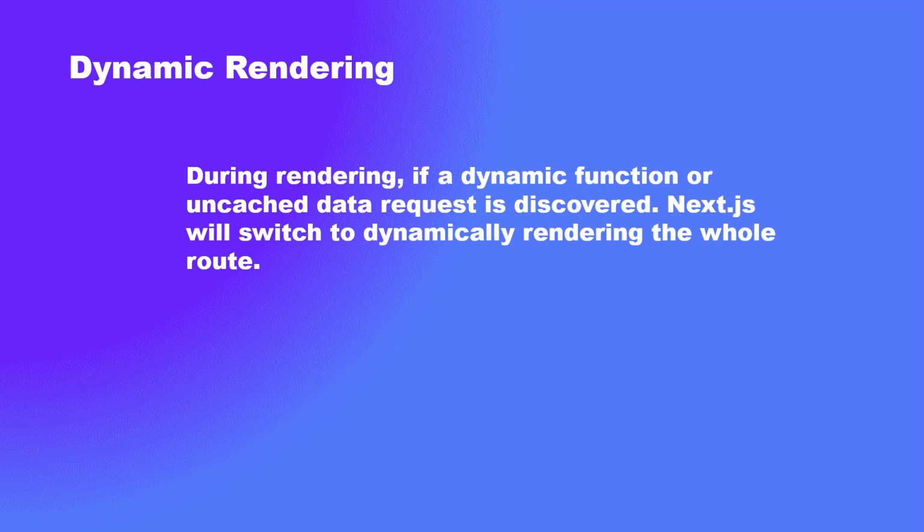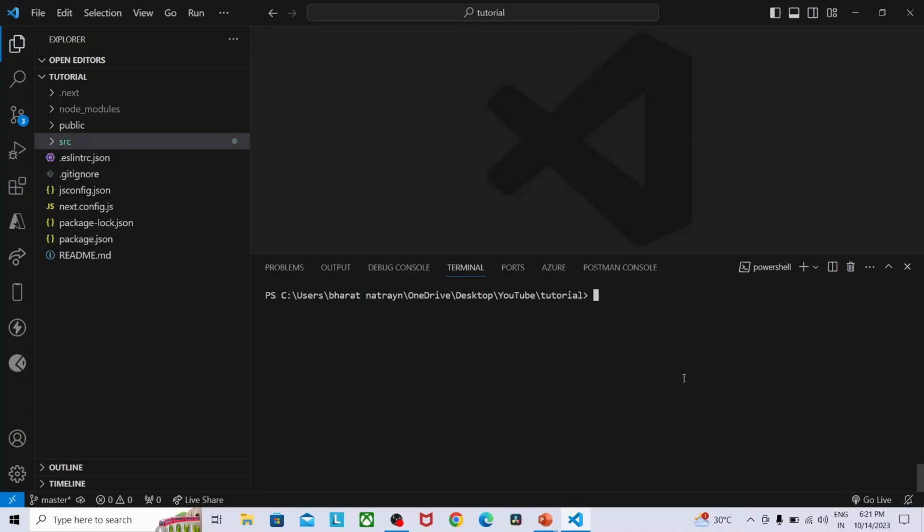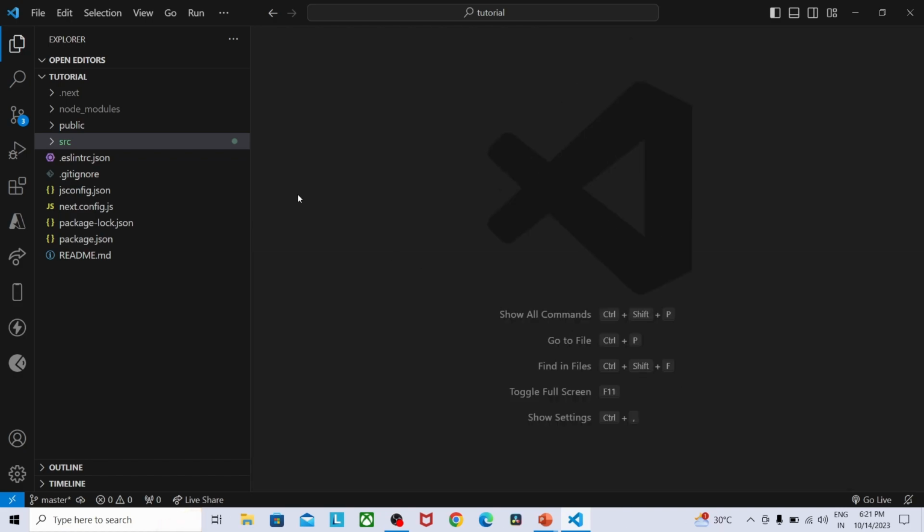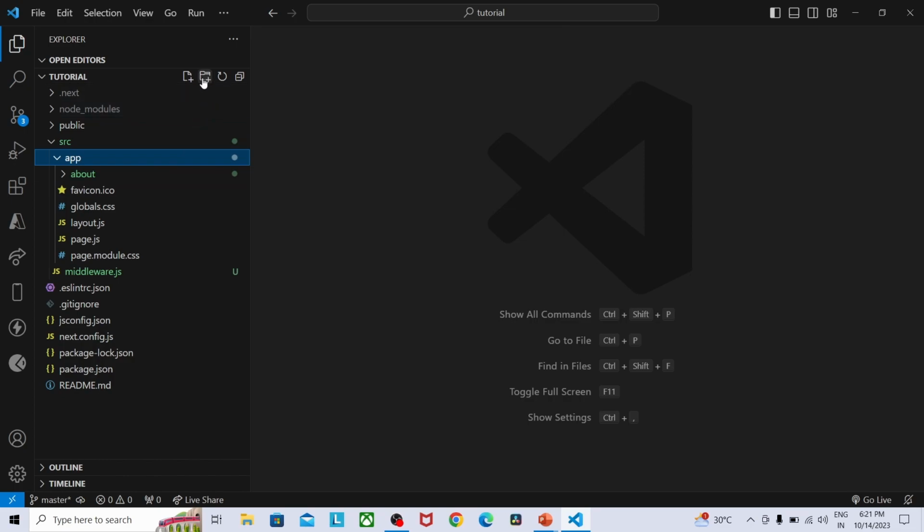Let's start the practical implementation of the two rendering methods. First, let me close the terminal, open the source app directory. I'm going to create a file called render.